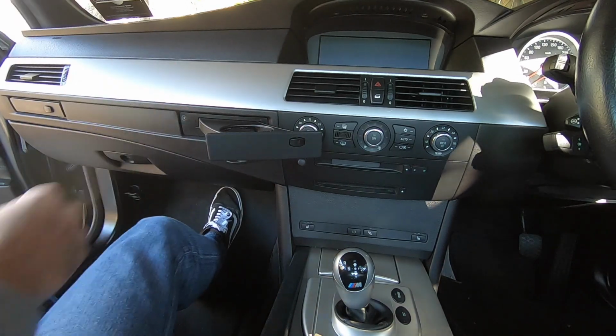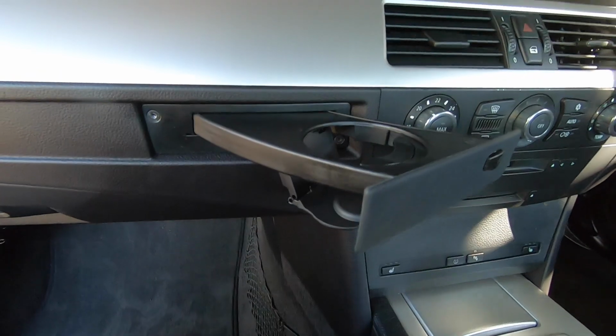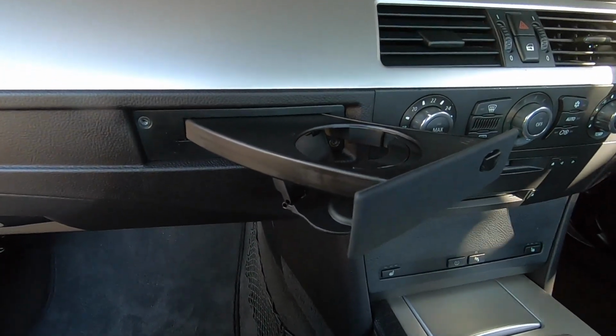Much better, sorted. Alright, so that's the new cup holder fitted. Like I say, super easy DIY.